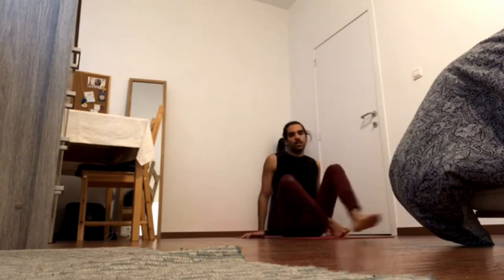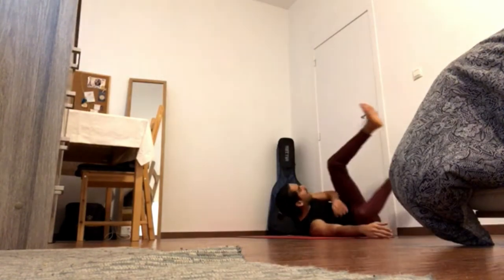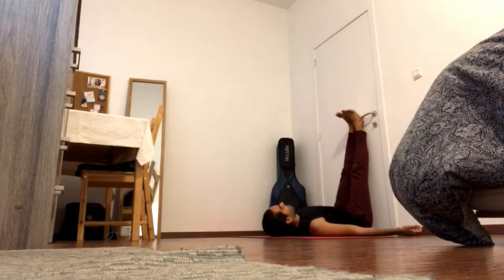It's normal that at first it takes some effort, but in time they should come with more ease. Our first variation for shoulder stand is always just legs up the wall. So if shoulder stand just doesn't feel right on a certain day or ever, just come to the wall, bring your hips close to the wall and then lie down with the legs up the wall. This is a beautiful pose to hold.